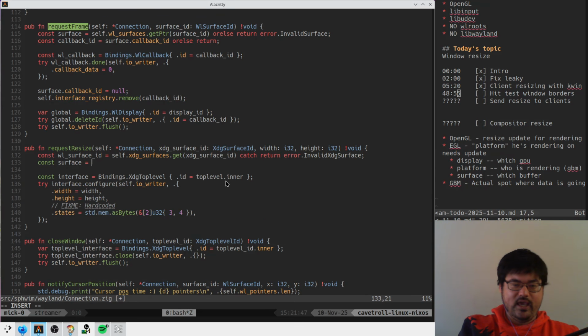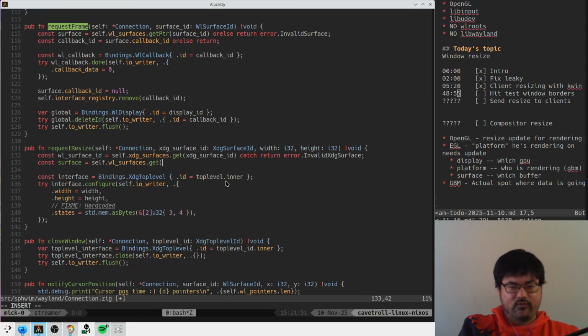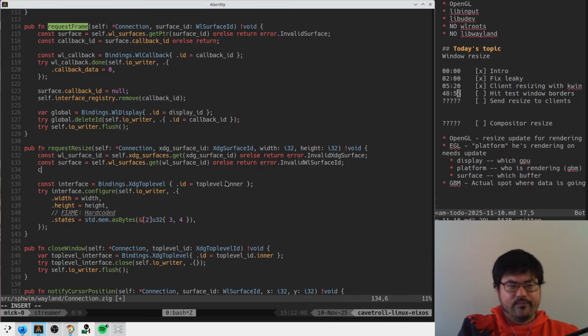Surface is a WL surfaces get from the WL surface ID. Oh, this is or else, not catch. Or else return error invalid surface ID, WL surface ID, which would be even more surprising.